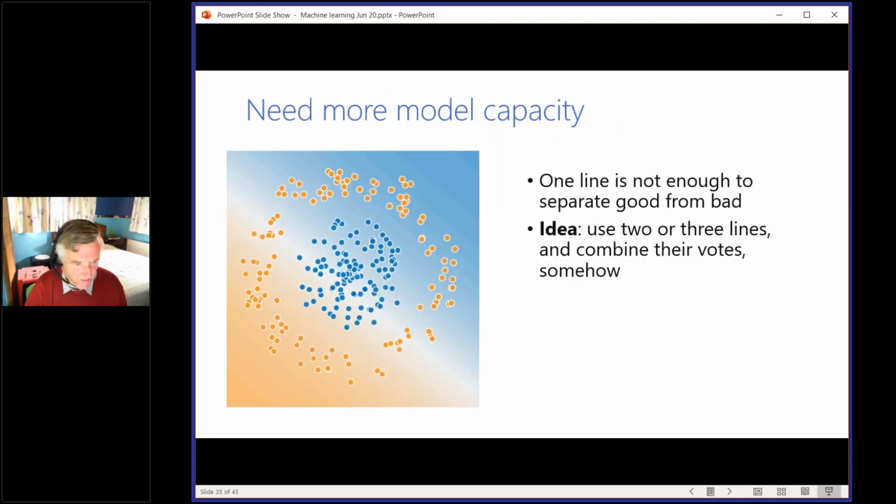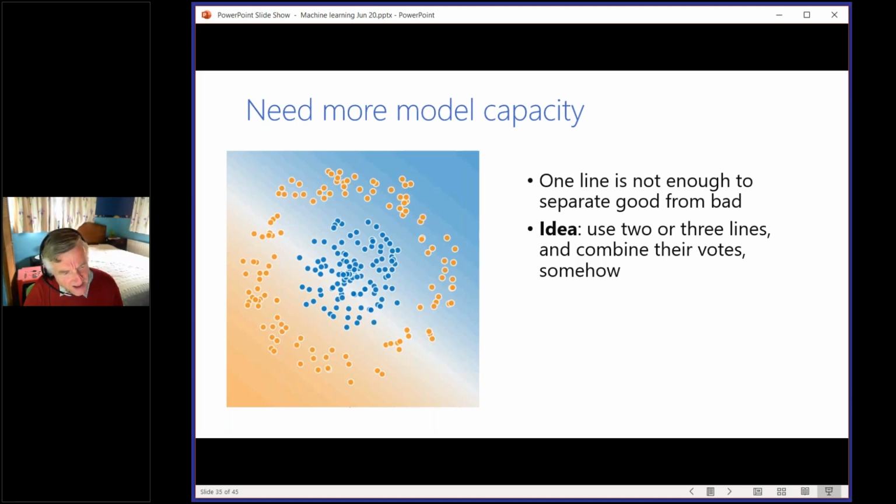let's go back to TensorFlow Playground. What happens if the biscuits look like this? All right, so now the good biscuits are in the middle of the picture, and the not so good biscuits are on the outside. Now it's pretty clear that a line is not going to be good at separating the good biscuits from the bad biscuits.